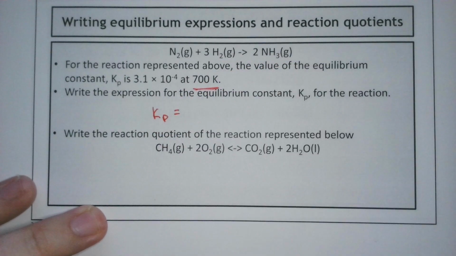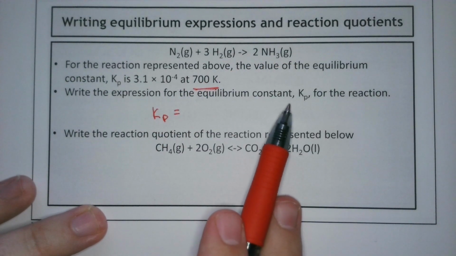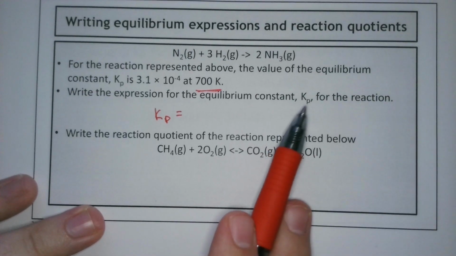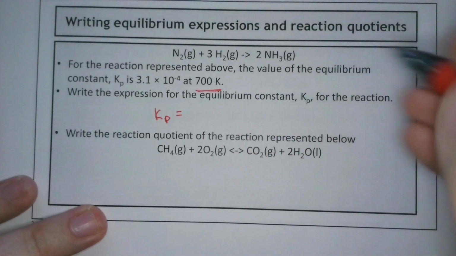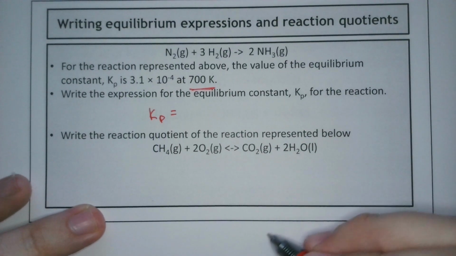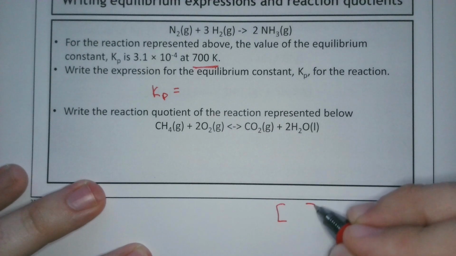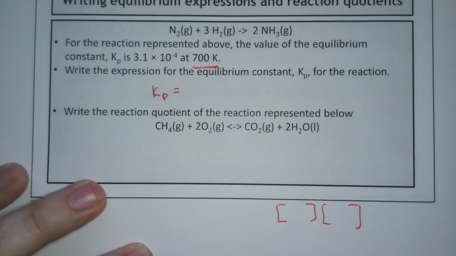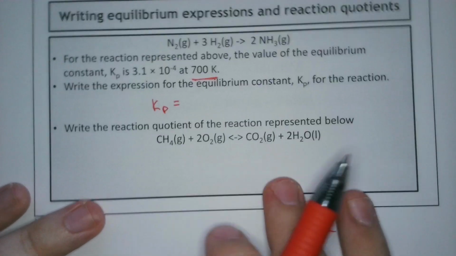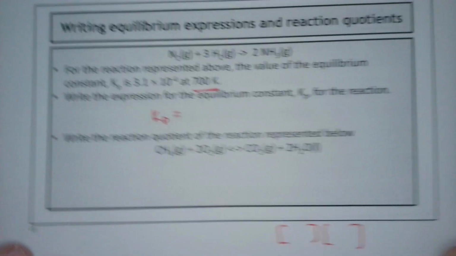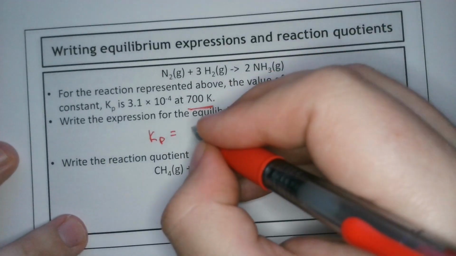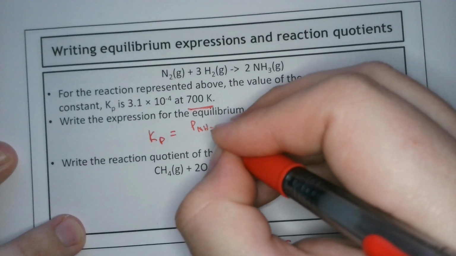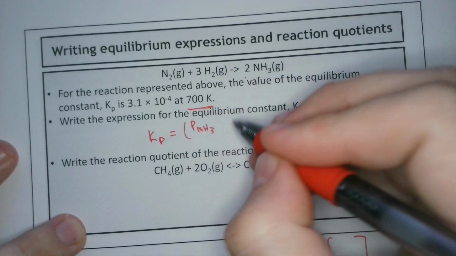So Kp equals your, this Kp usually implies you're using pressure, is what the P stands for. So I'm going to write this one with pressure, which just means instead of using the brackets with my products and reactants, that's used for regular K or Kc, I'm just going to use the opposite term, which is their partial pressures. Right? Use pressure sometimes when all you have is gases. So my products, my first pressure is NH3, and there's two of them, so I'm going to square that term.